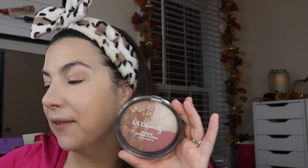Quick face look, get you a face disc from Ulta. These are so good. This is the Baked Sculpt and Glow in the shade Santorini Sun, and they have at least 2 other options in this. But definitely an Hourglass Diffused Bronze Light vibe here, kind of a Laura Geller vibe with the overall pigmentation and quality of the blush and the highlight. But I'm picking some of that bronzer up with my BK Beauty 107, and we're just gonna warm up the skin.